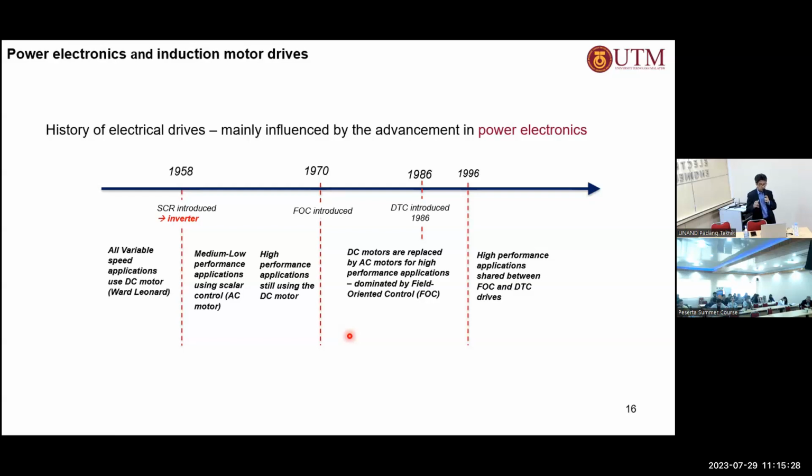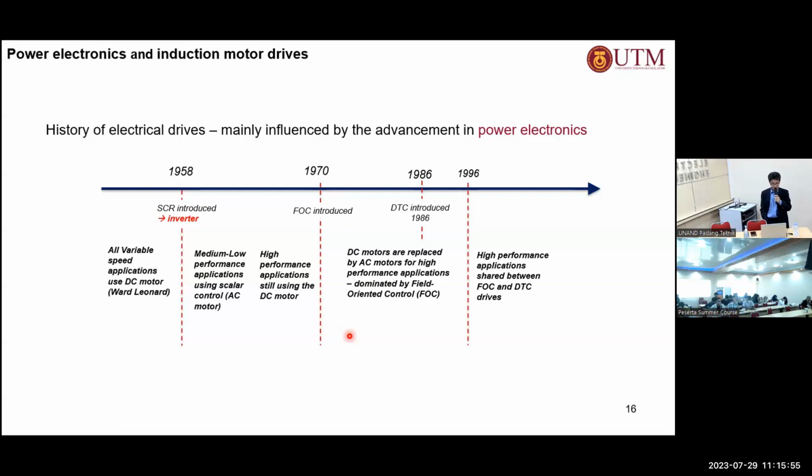All right. So what is good about DTC is that it is simpler compared to FOC and does not require frame transformation. But the main drawback of DTC is that it has large torque ripples. We will talk about that later on, how to improve that. A lot of people are doing research on how to reduce the ripples of the DTC, and we have also done that before ourselves in our lab.